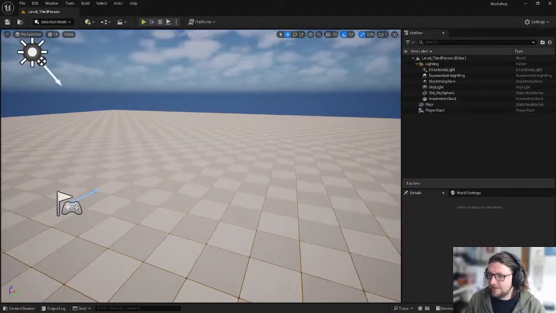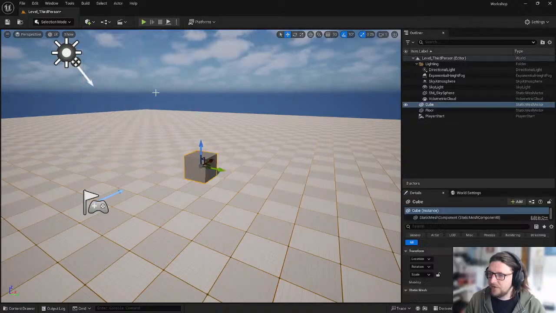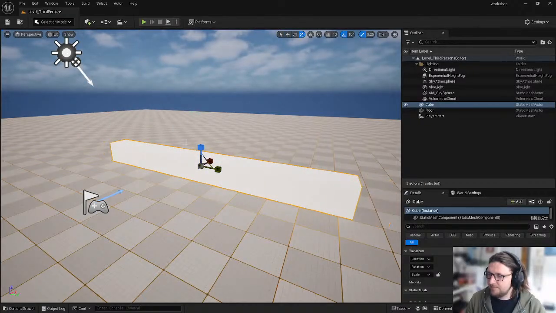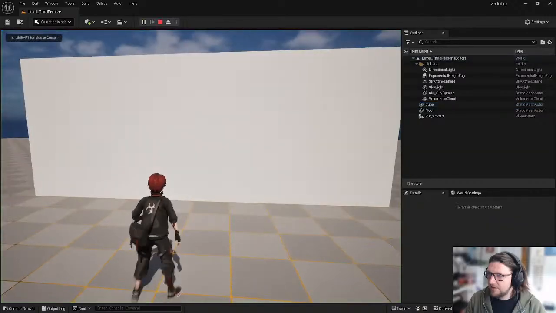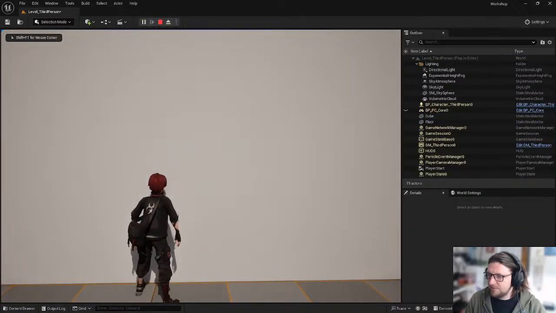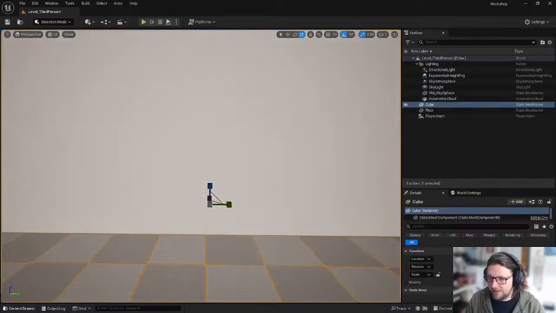So I guess the first thing we're going to need is a wall to climb. So let's drop something in. The way we want to do this is if we walk up to this and we hit this, we want to initiate climbing. So let's have a look at the animations that we have.